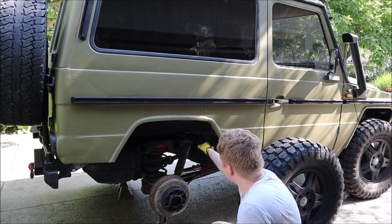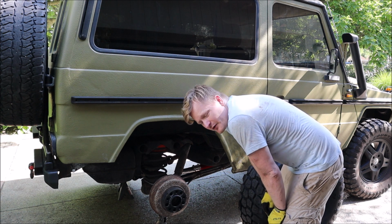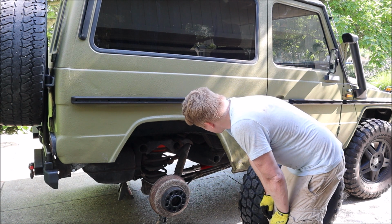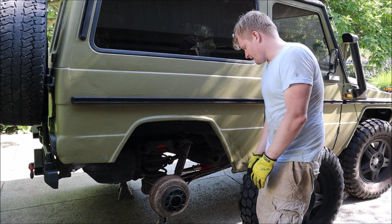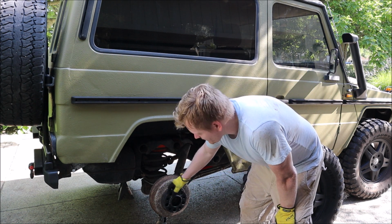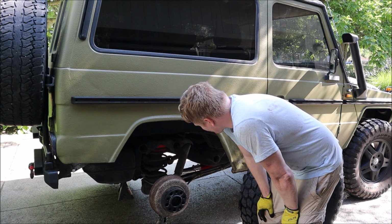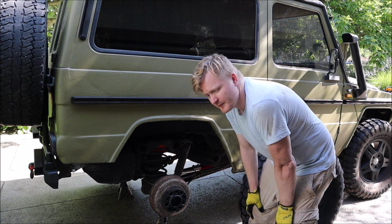Alright, so this is a lot harder to get to. I don't have a crescent wrench big enough, I don't think. I gotta see what size that is. The biggest I got is 17 millimeters. So if I don't have a means to get that open, I gotta go buy a crescent wrench to fit there. But what I'm also gonna do is I'm gonna change these spacers. Alright, so these are the 40 millimeter ones. I'm gonna replace them with the 31 millimeter ones just so I can get my wheels more inboard. And then I'll replace these as well. All right, time to get to work.